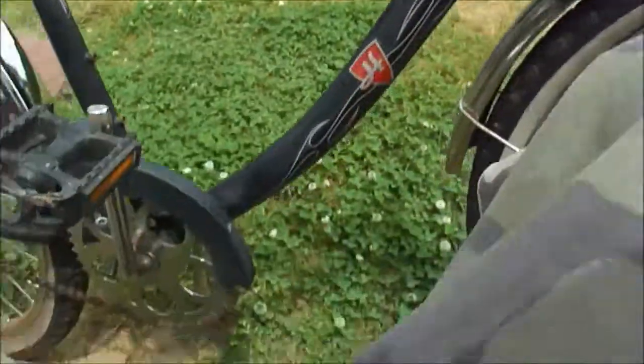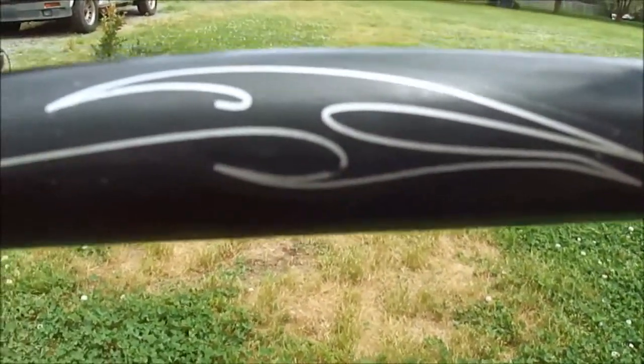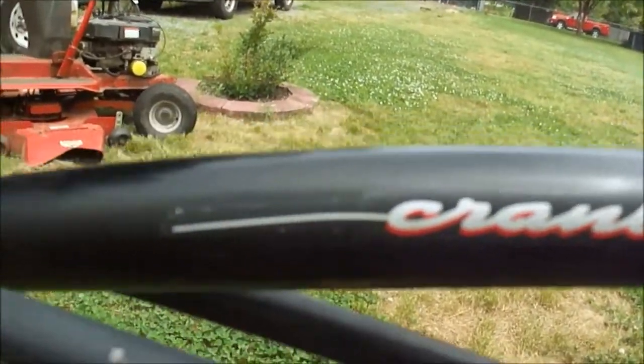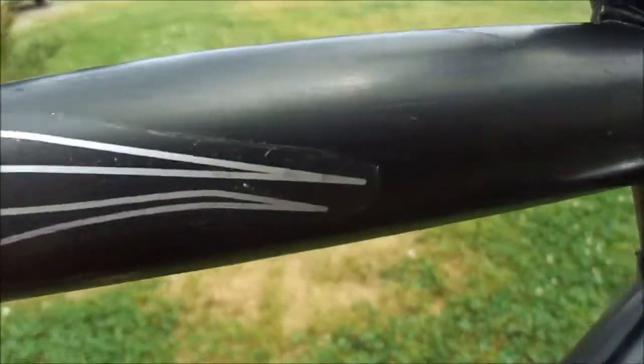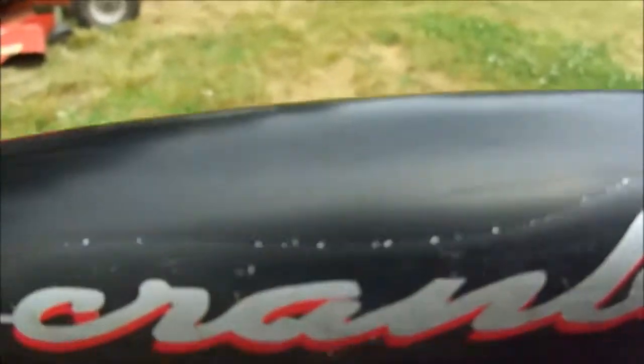Alright. I just went over this sticker just a little bit, just to clean it, just to get the white off, the dust off. So you can see all the little overspray. I'm gonna try to get all that off, all those little dots just around the decal. Put the wax over it. Not too bad. I still have to buff it just a little bit and keep adding and buffing, adding and buffing.